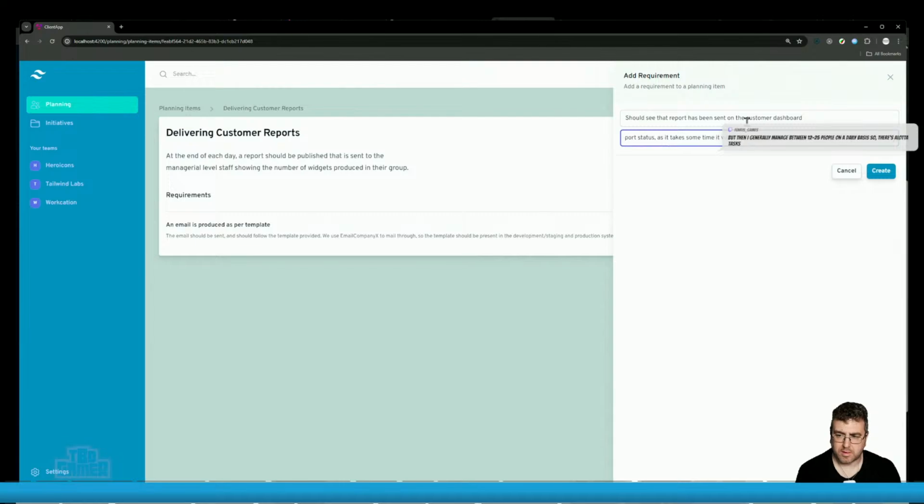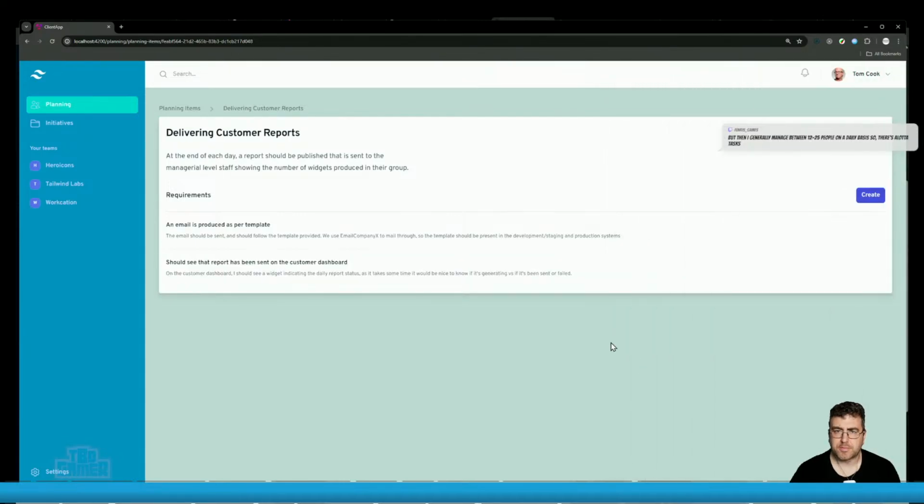Literally a physical notebook with a task list in it, but then I generally manage between 12 to 25 people on a daily basis, so there's a lot of tasks. I see that too, yeah. 12 to 25 people.